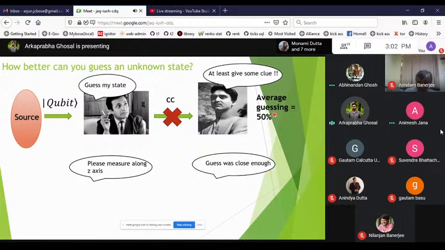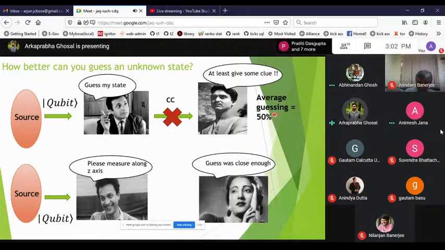But certainly Mr. Kumar, which is Mrs. Sen. So after seeing Mrs. Sen, he wants to collaborate with her. So Mr. Kumar chooses some particular reference frame and communicates the reference frame to Mrs. Sen: please measure along this z-axis. Now, Mrs. Sen has another particle with her, and Mrs. Sen measured the third particle with respect to the reference frame chosen by Mr. Kumar. In that case, surprisingly, the average is increased from 50% to 66.7%. But that was close, but that was not enough.